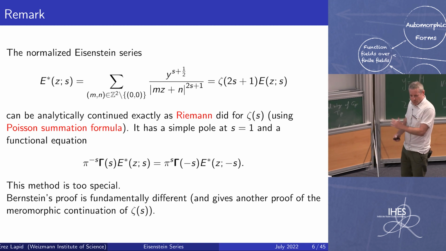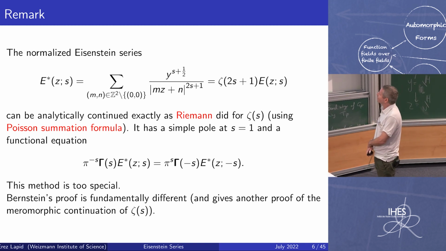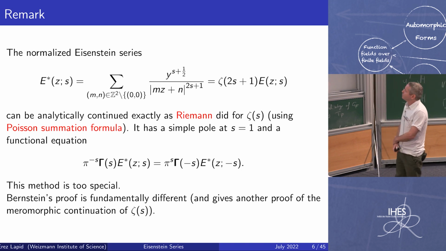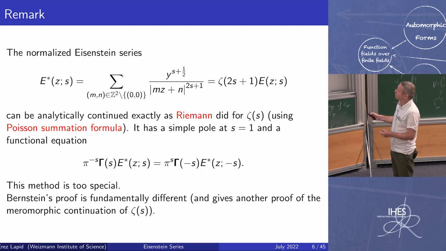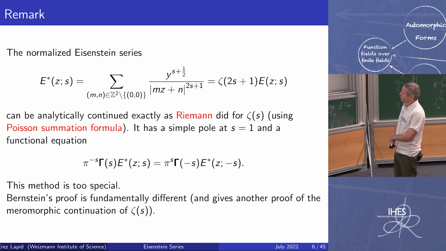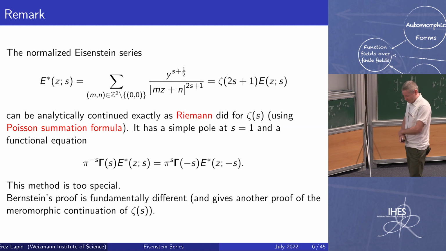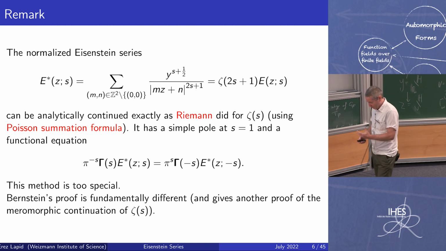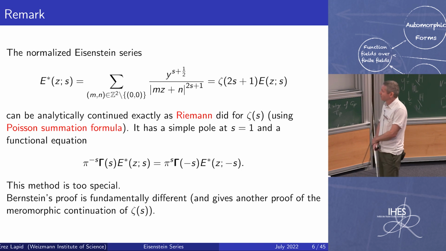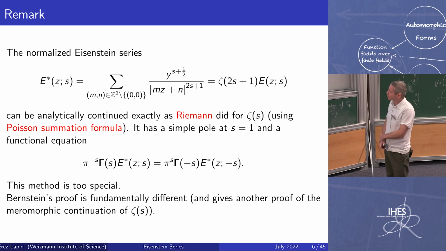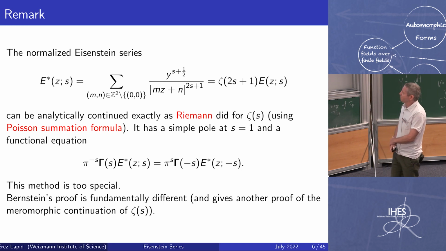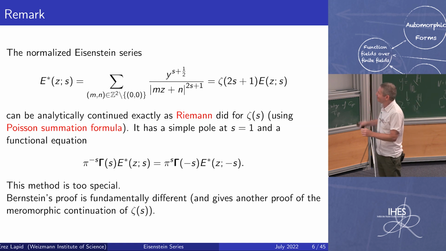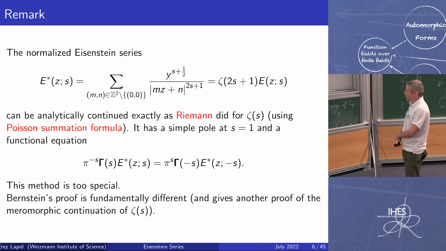And that's the same proof as Riemann gave 180 years ago or so for the Riemann zeta function. And what you get is a functional equation after you multiply by these Archimedean factors. This is Euler's gamma function. You get a precise functional equation, and as I said, you get control over the poles. So that's, of course, very advantageous. The problem is that this method is too special. Maybe I will say something about this tomorrow, but it's hard to make this kind of naive idea work in full generality. We don't know how to do it.